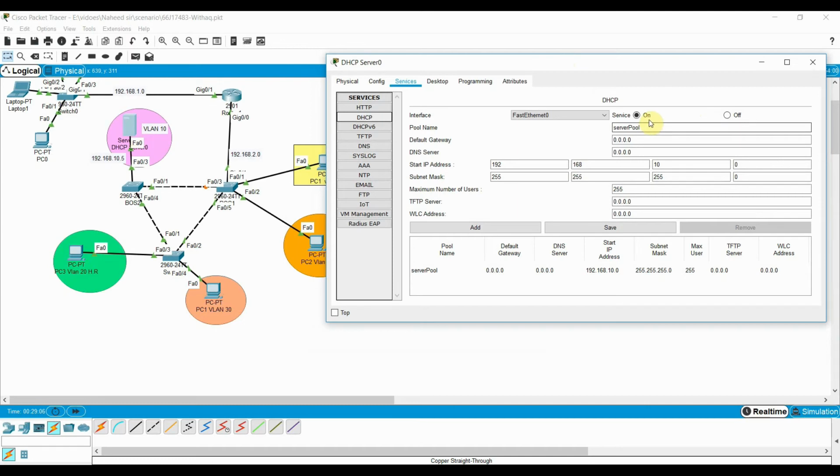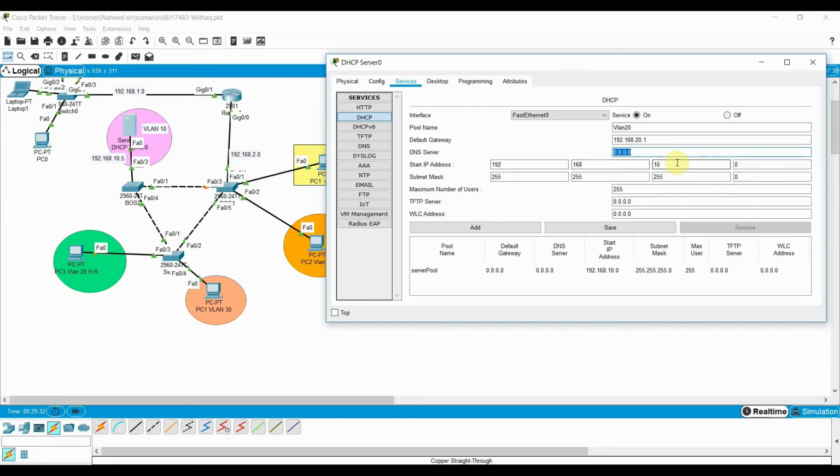If the service is off, you need to write the server pool name. Suppose the pool name is VLAN 20, because we will just create two pools, VLAN 20 and default gateway 192.168.20.1.